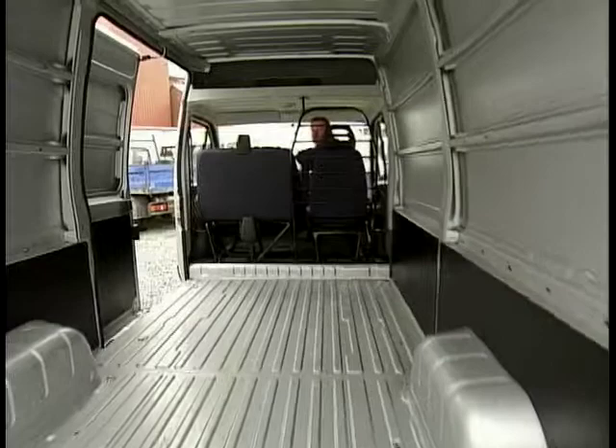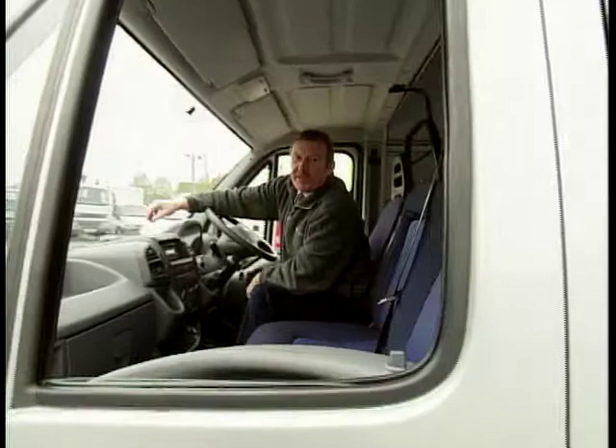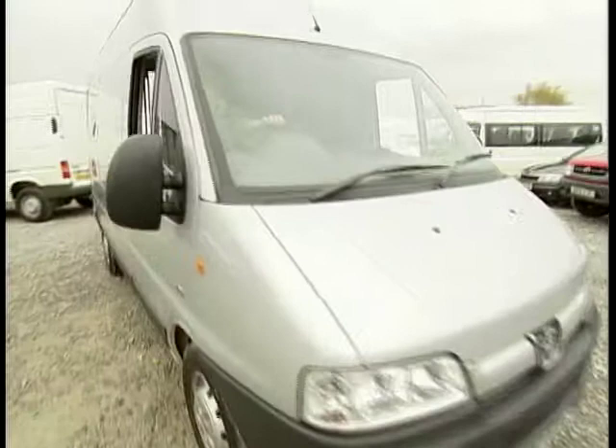This particular vehicle is a semi high top with nine cubic metres of load space in the back, a nifty little luggage rack above, and a safety cage behind. In the cabin there's plenty of luggage space for documents, cup holders, and a fold-down clipboard. This particular vehicle has a 2.8 HDI engine producing 127 brake horsepower — that's a lot of performance for a small van, so let's take it for a road test.